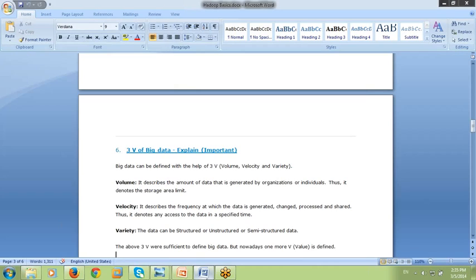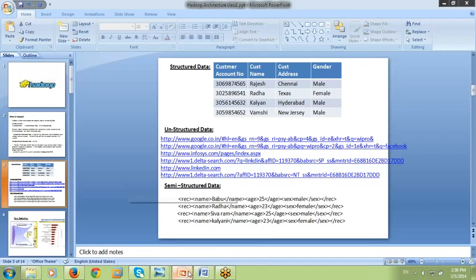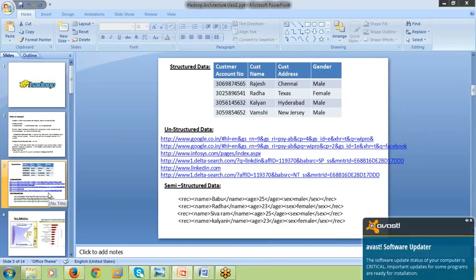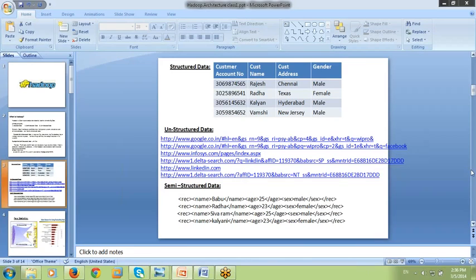Now, coming to one more point here. We know very well all three types of data. What is the source for structured data? Where is it generated? Banking transactions are one of the best sources for generating structured data. We transfer some amount of money from one account to another account. Every time, some data is generated, and that data we call structured data.